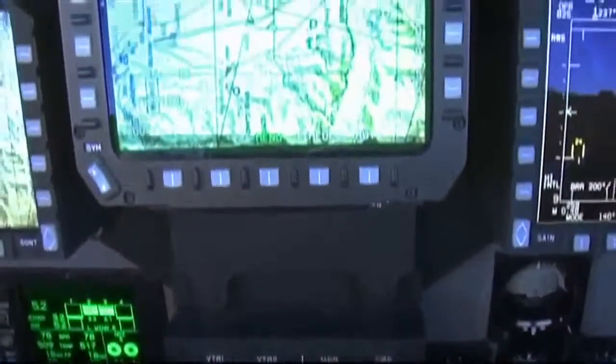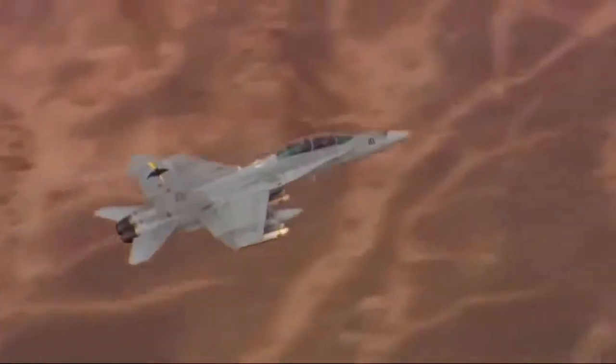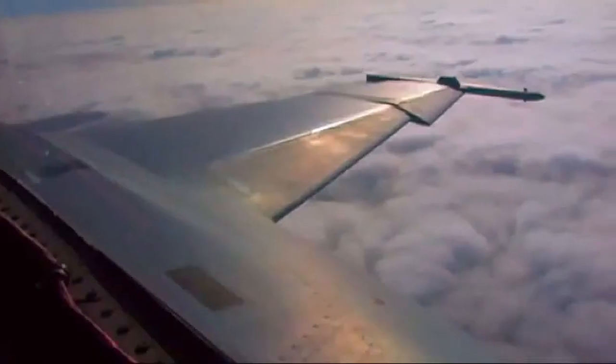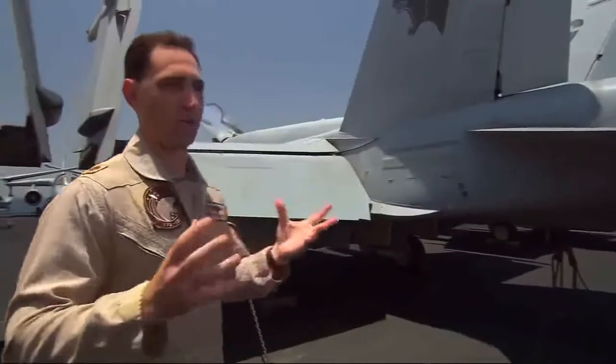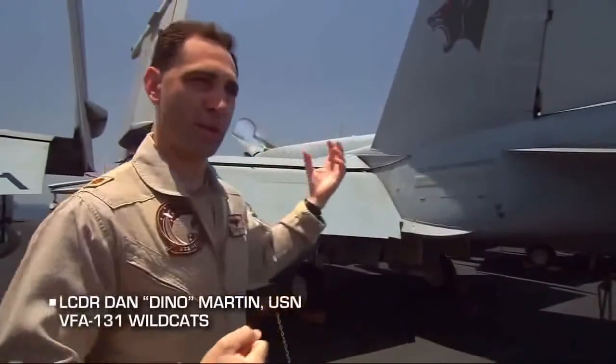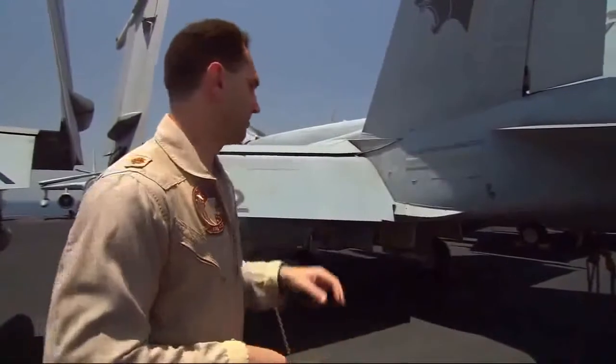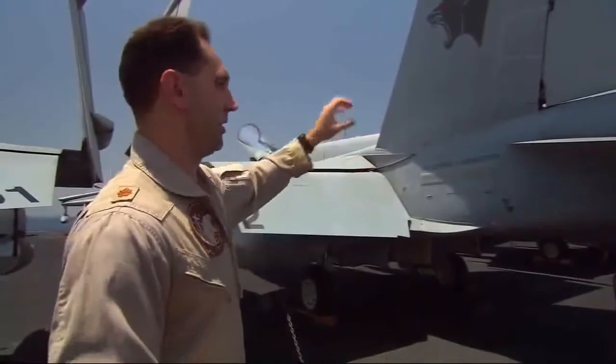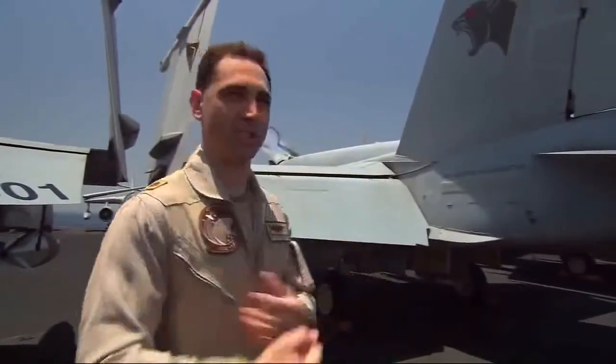To maintain control during the most difficult maneuvers, the FA-18 contains a computer-assisted fly-by-wire system. Some pilots say it makes operating a plane more like a video game than traditional flying, but its impact on safety and handling is very real. The F-18 is a fly-by-wire aircraft. In other words, as a pilot in the cockpit, you are merely a voting member of the flight control system. 2 flight control computers analyze digital inputs from the cockpit, from stick and rudder inputs, and then transfer that information to hydraulic actuators back here in the flight control surfaces to give you what you want.